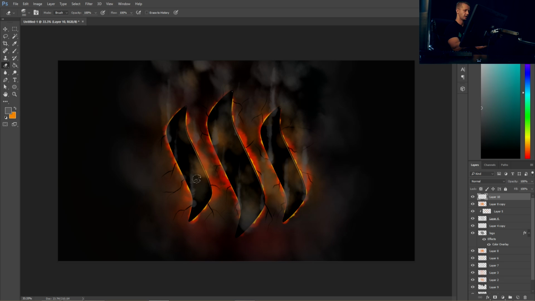We don't want it to be so pronounced in areas. And then also it's sticking out a little bit too much, so I'll take the opacity down. Yeah, maybe like that.